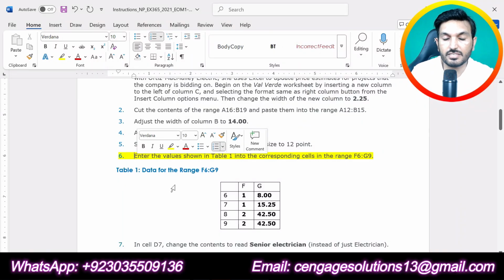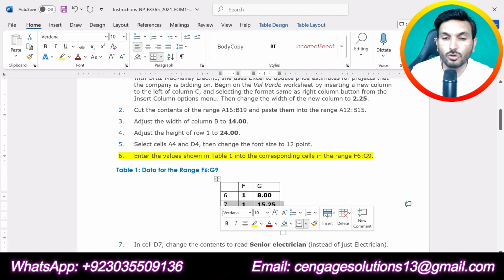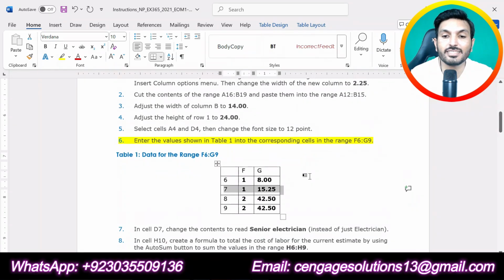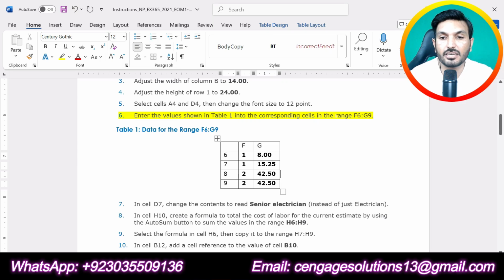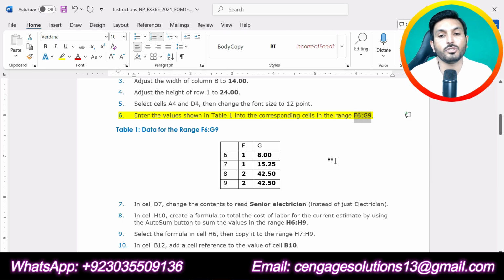So step number 6, enter the values shown in Table 1 into corresponding cells in the range F6 up to G9. So now we are supposed to enter these values that are given in this table, in this range, that is F6 up to G9.